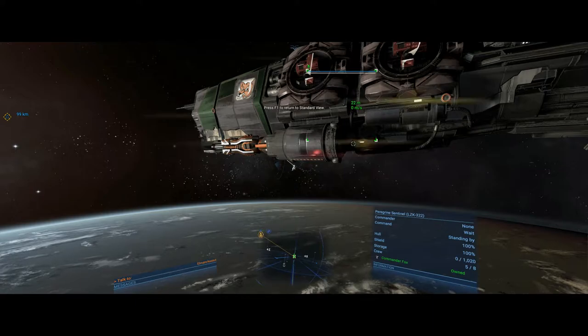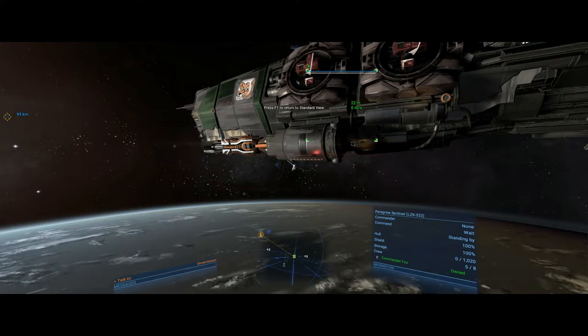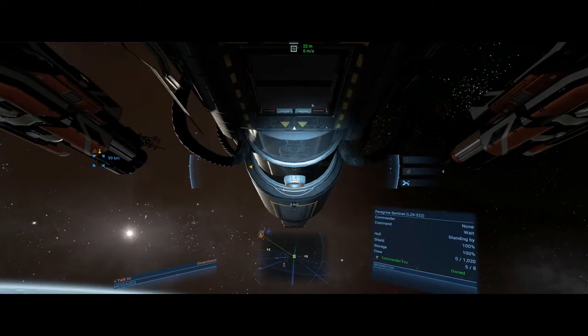Wish we could get a numerical value of seeing that shield and hull instead of just the lines. I don't know if there is a way of doing that. There was in X3. Can't remember if you could do that in reverse. Anyway, ship's repaired. So we get back in. Docking granted. Thank you.